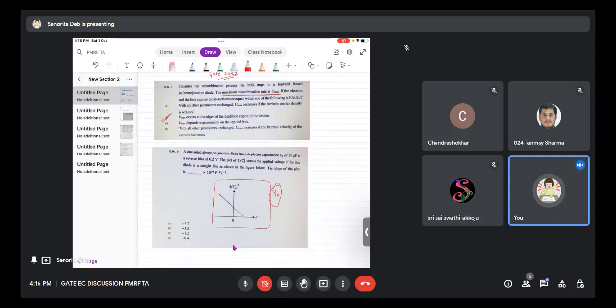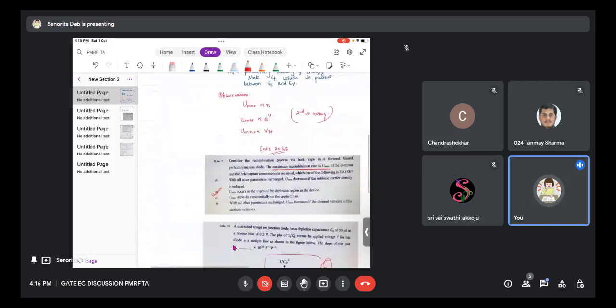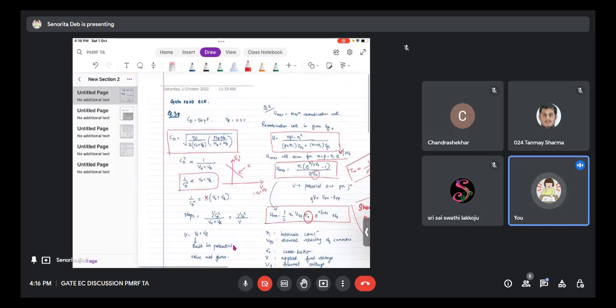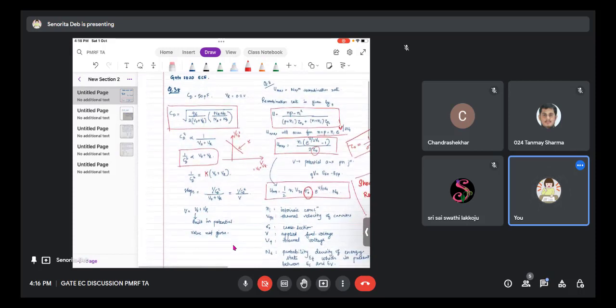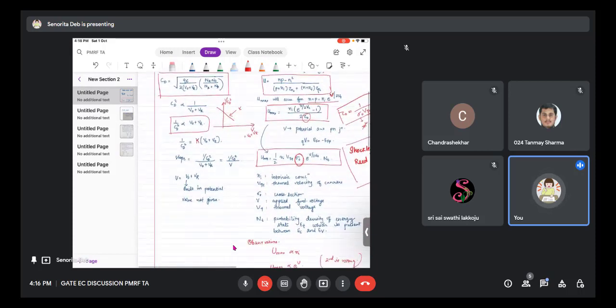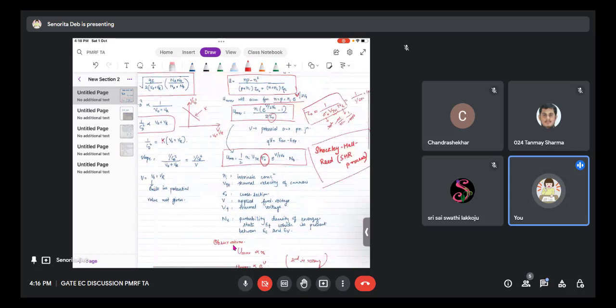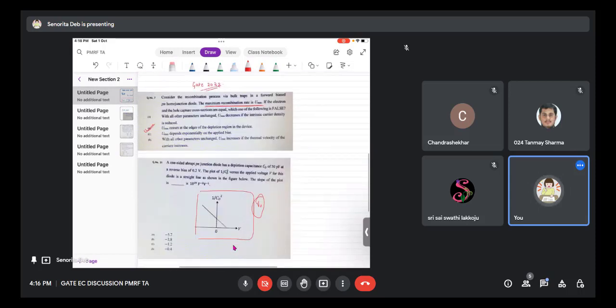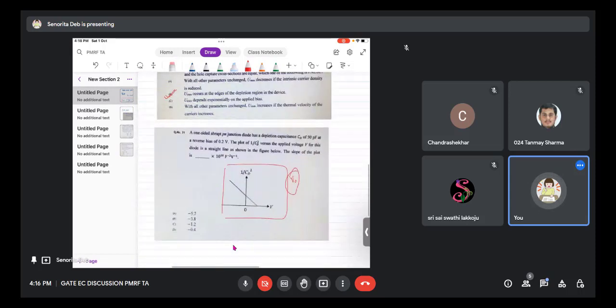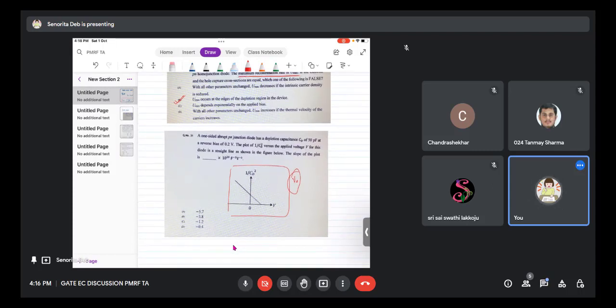There is always a built-in potential. So I don't know if I take 0.2, will I get something, because 0.2 will be what? 1 by 100 into 0.2 is 1 by 200, which gives around 5 something. So option A is something 5 point something. So I don't know whether that is the answer or not, if I just take that to be 0 volts, but I don't know. Okay. So according to me, V naught should be given.